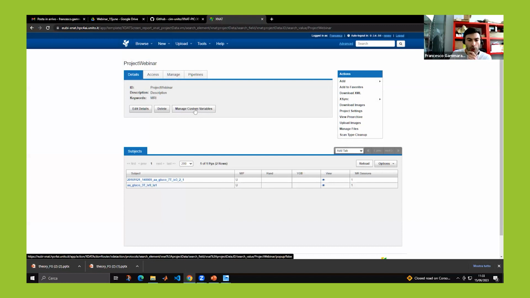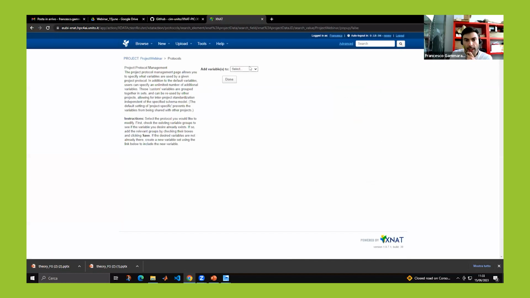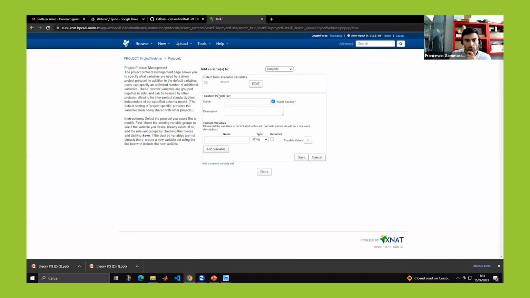I mean, if you go to manage custom variables, you have to add the custom variables to subject level. You have to add, for example, your custom variable set. We have to provide a name, webinar, subject, and we want group.